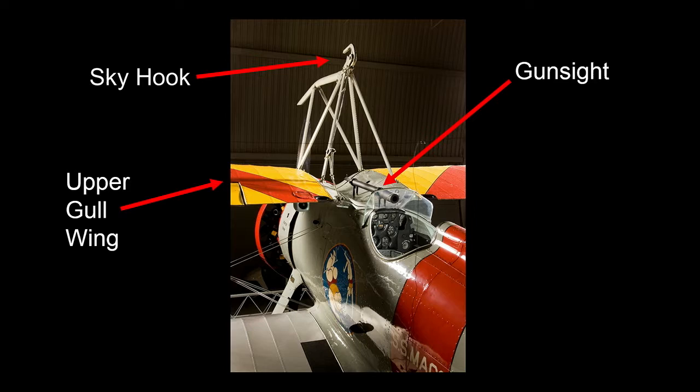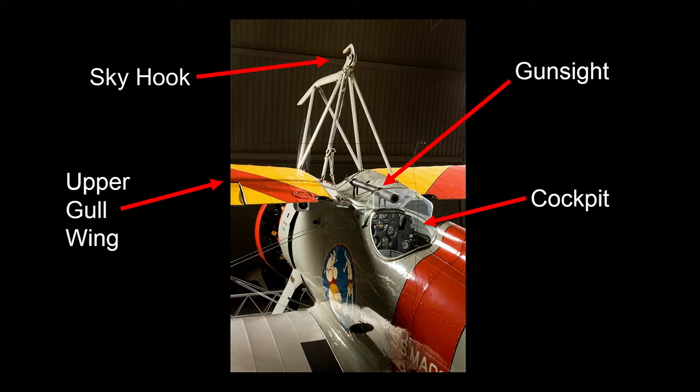Finally, the cockpit. This is an open cockpit biplane, very much like a World War I aircraft. The pilot wears a flight helmet, goggles, and has a silk scarf — the flamboyant dogfighter type from the First World War through the 1920s and 30s. From the cockpit looking forward to the wing, it's not really easy to see out of the airplane. As a scout airplane it may be limited, but its small 25-foot by 20-foot footprint allows it to fit inside the airship, and it's pretty light — a good thing for a lighter-than-air vehicle to carry.